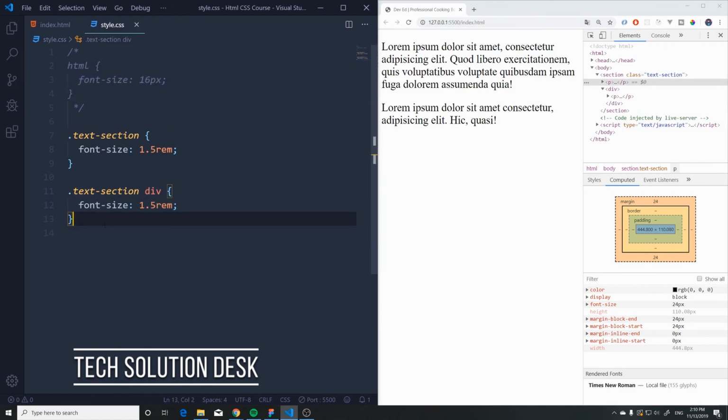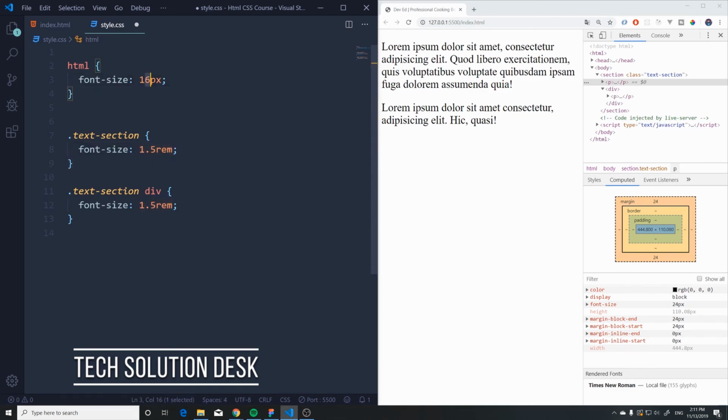We don't have to worry about taking a look where this thing is nested. Where is it here? Is it there? It doesn't matter. You're always gonna know that whatever rem you put here is always gonna be relative to the font size of the HTML, which makes it actually super easy. You know why? Because we can modify this HTML. So if I remove this, I can set a specific font size here so that this rem calculation is going to be easier, because right now 1.5 rem is kind of tricky to calculate, right? You have to say, okay, so what's 16 times 1.5? So that can get a bit annoying.